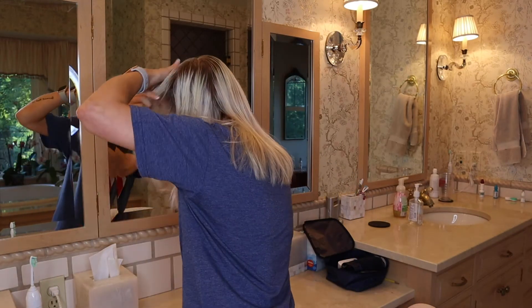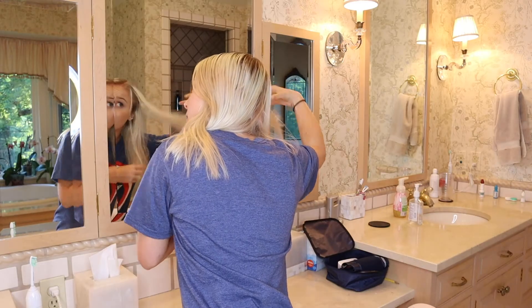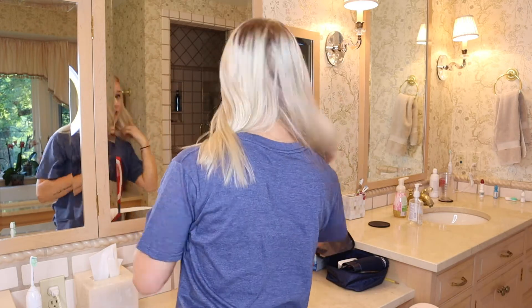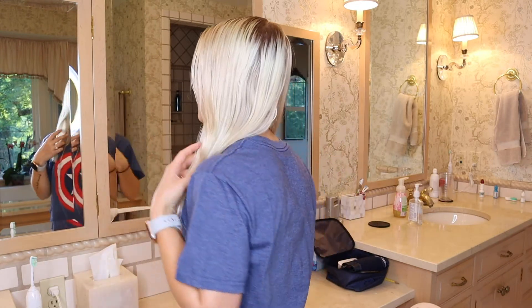I'm really glad I did not put more bleach in it because it would have just lifted way too much. Even that small amount of bleach lifted my hair significantly. I'm really really happy with the results - it just looks natural now, I don't see any sort of pink or color in my hair. I'll probably put that purple shampoo in for about two minutes before I leave just to give it a little more of a white silvery look instead of yellow.